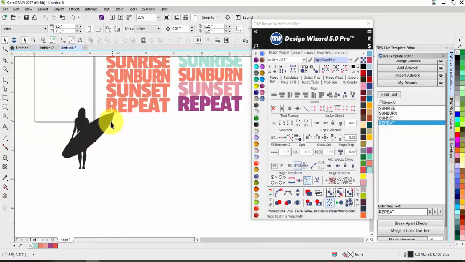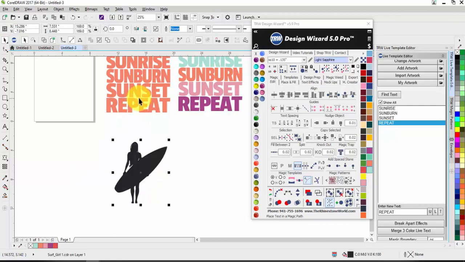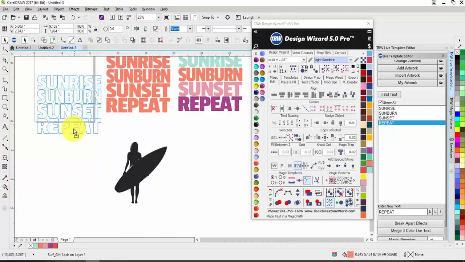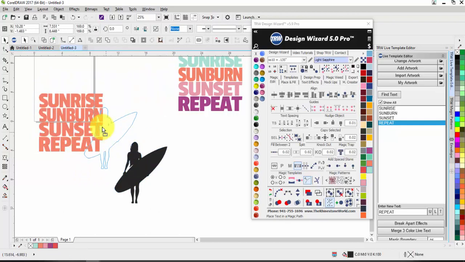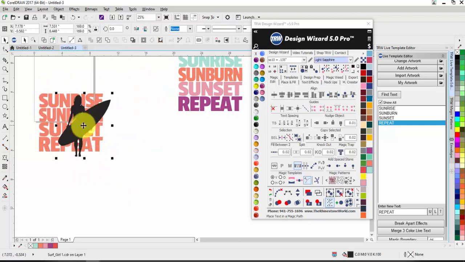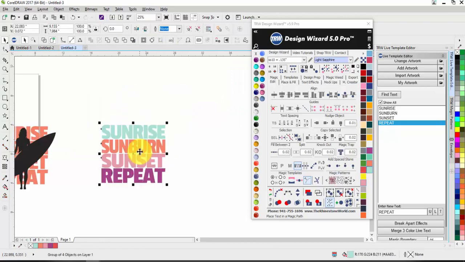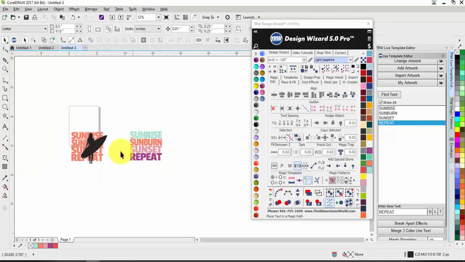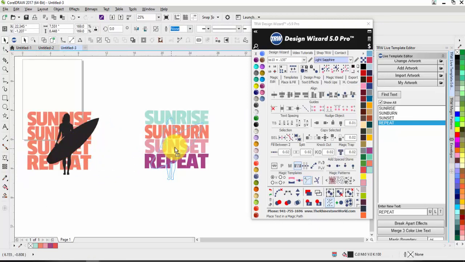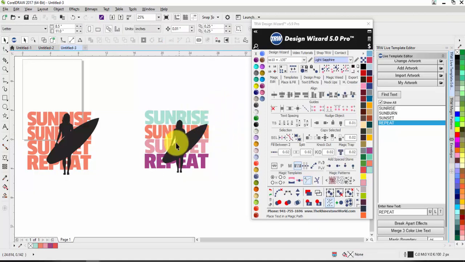So again, to use the knockout, we can only have 2 objects. Because we welded all this, this is one obviously, and this would be our second one. In this case, we have 4 different colors. Because we grouped them together, it's only reading these 4 as one object. So we're going to place her on top and just set her in wherever we want.